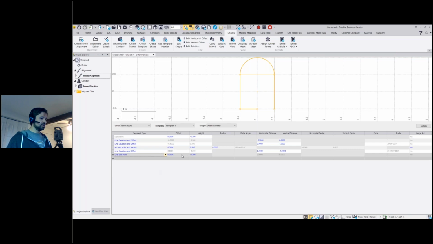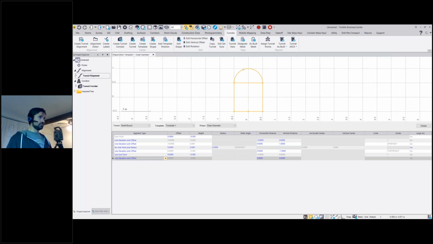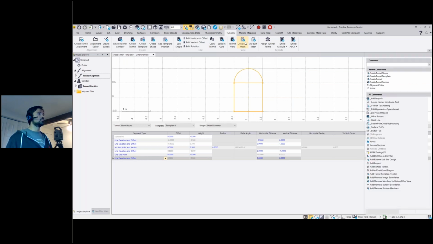All right, and then here's the last point to finish off our tunnel design. All right, so kind of what I would call maybe a standard horseshoe shaped type tunnel design. So we've got all those elements keyed in. We can kind of view that before we do anything else. So awesome, we've got that tunnel shape ready. The next thing we can do is visualize that in 3D. So here we've got the design tunnel mesh tool. So click on that.